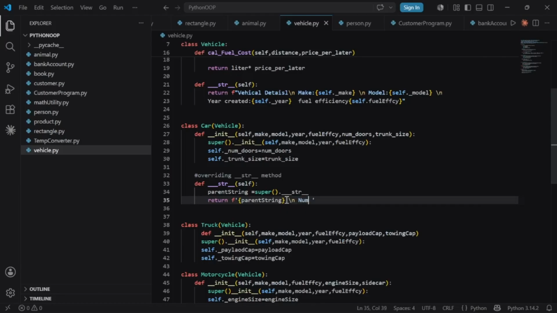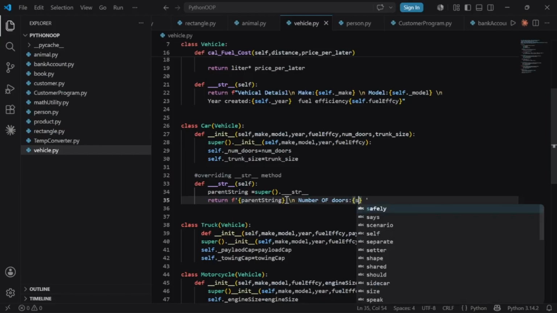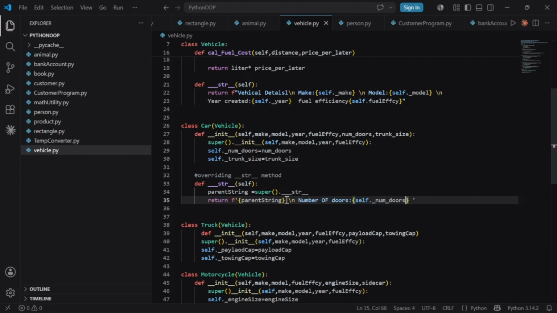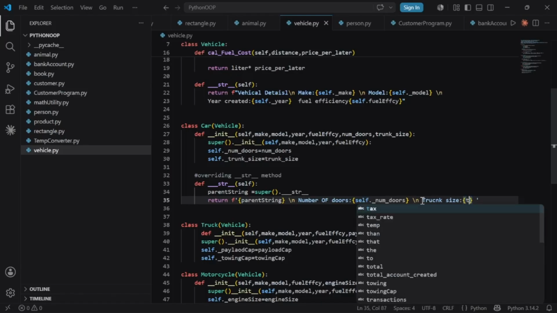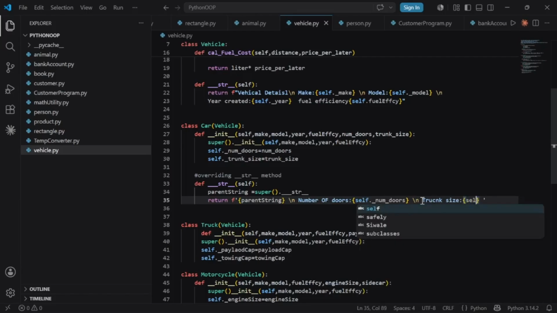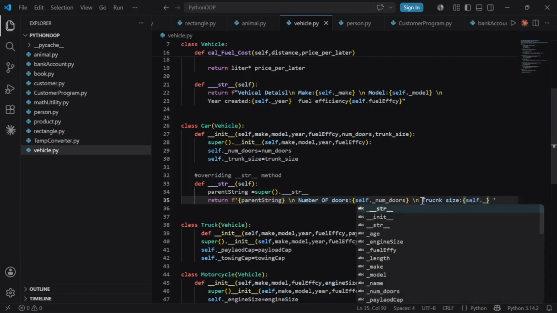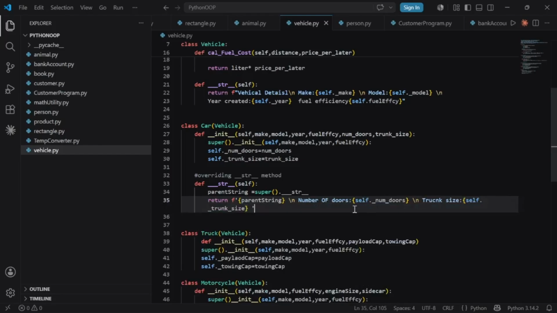So say number of doors, then we'll be like self.number_of_doors, and in the next line we shall say trunk size, which is this one. Trunk size, to output it, we have to call self.trunk_size, like that.